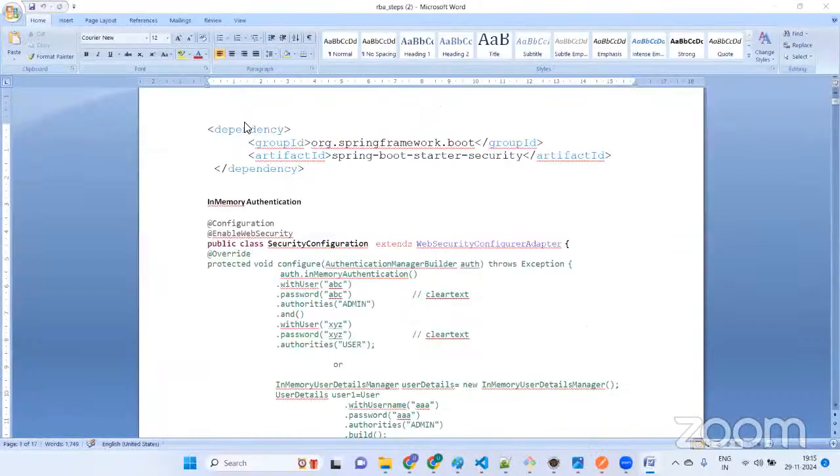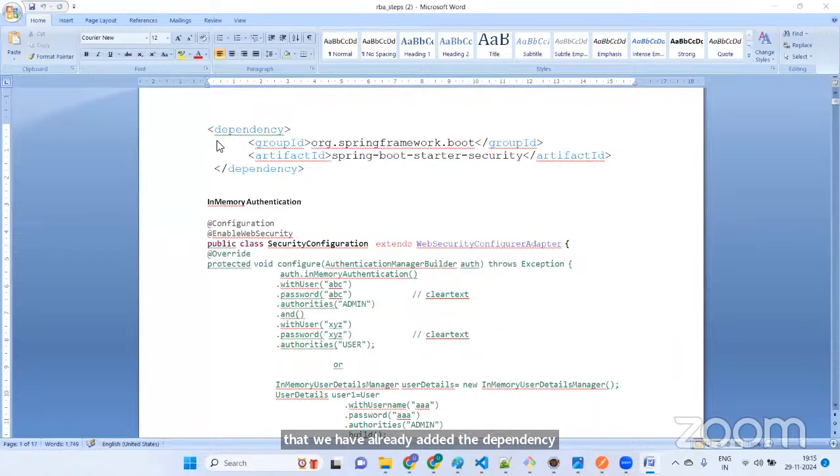So these are the steps we'll be following. First, we have to add a dependency, and we have already added the dependency. Now let's go to the next step and try to add this. We'll cover both authentication as well as authorization over here.